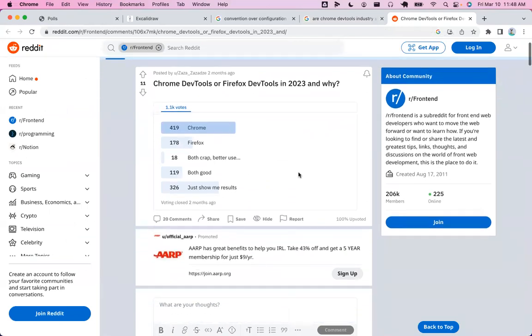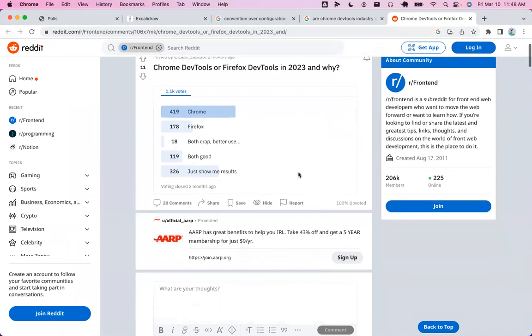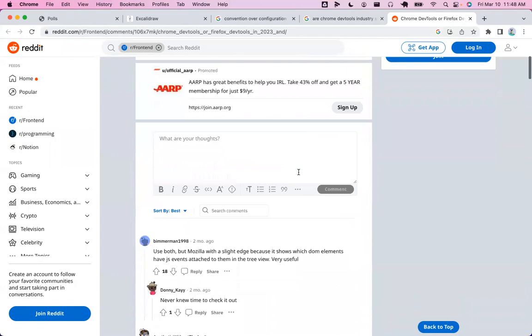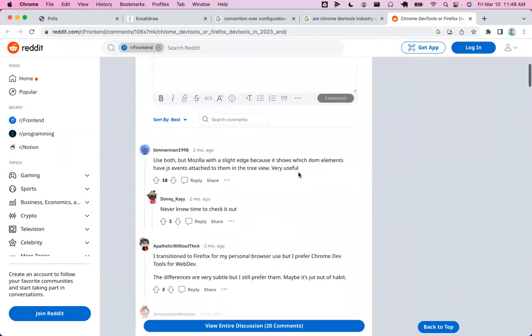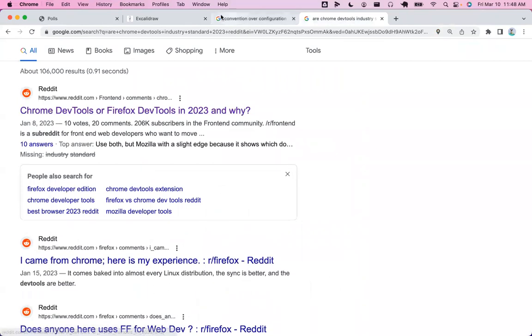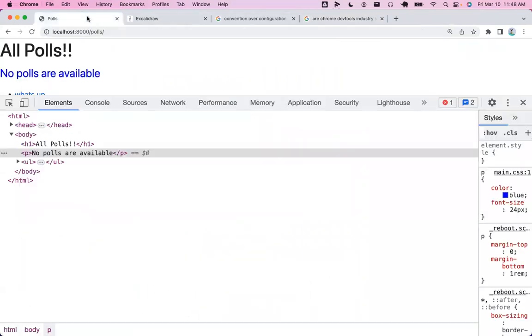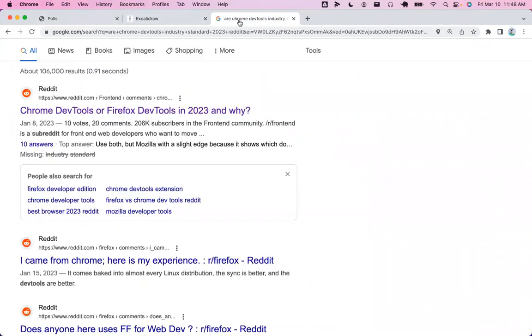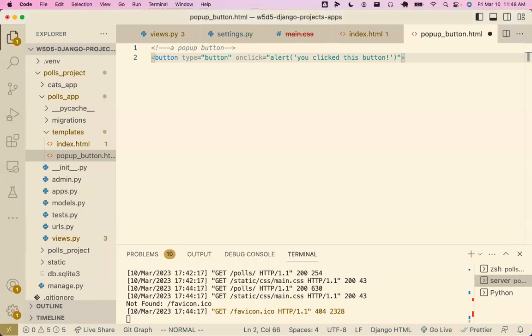So we've got approximately 1,000 votes here, pretty strongly in favor of Chrome. Yeah, as long as you're getting what you need to done, I shouldn't get too wrapped up in it. Actually, that's not what we're doing anymore here.